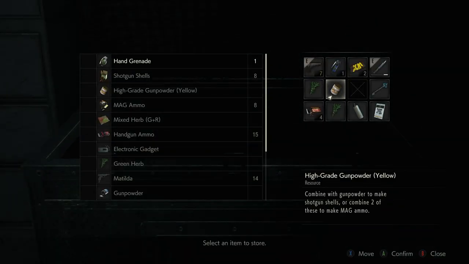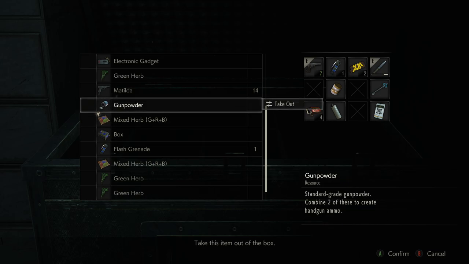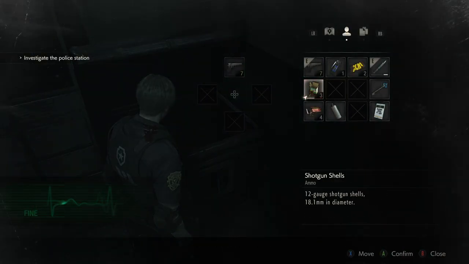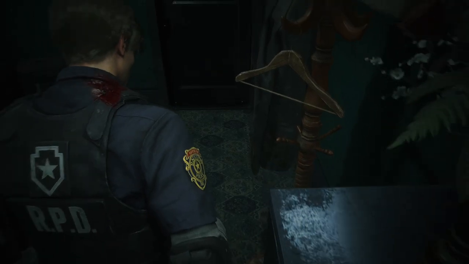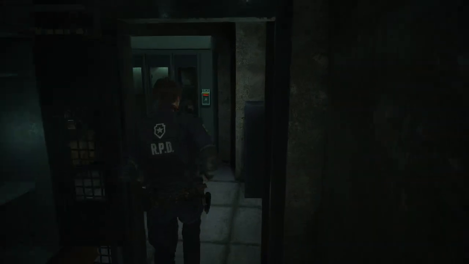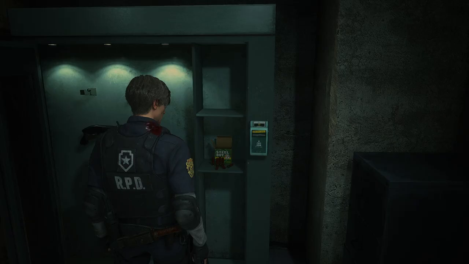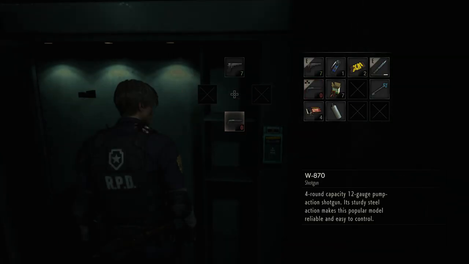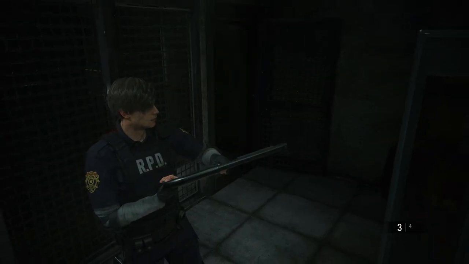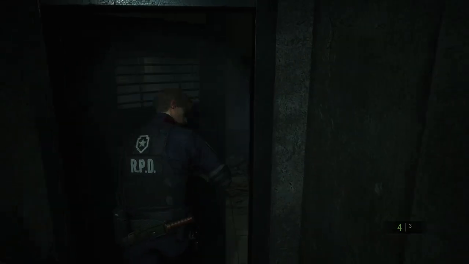So I'll run over here, I'll drop this. I'll hold on to this. I'll also pick up this. Combine, yes please. Get some more shotgun shells. Run back here, in here. So now we can do this. And we've got a shotgun. Nice. We'll need it. We'll for sure need it.